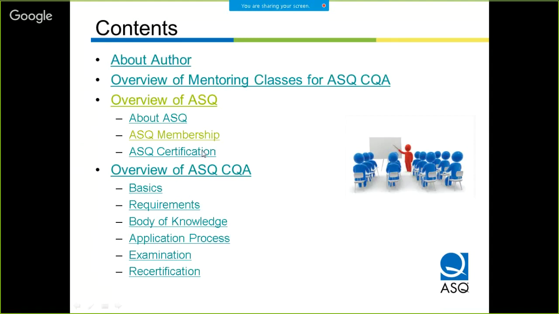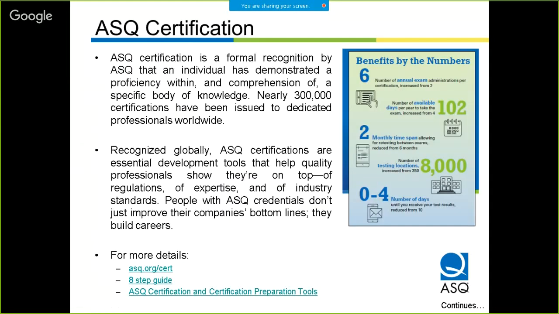Now, ASQ certification. ASQ certification is a formal recognition by ASQ that an individual has demonstrated proficiency within and comprehension of a specific body of knowledge. Nearly 300,000 certifications have been issued to dedicated professionals worldwide. Recognized globally, ASQ certifications are essential development tools that help quality professionals show they are on top of regulations, of expertise, and of industry standards. People with ASQ credentials don't just improve the company's bottom line, they build careers.